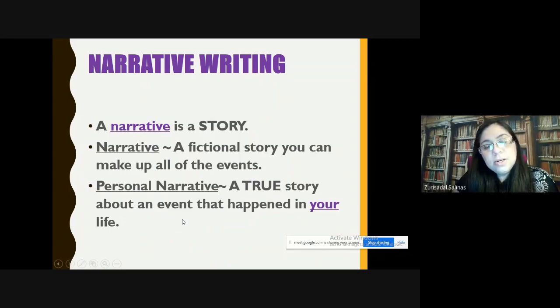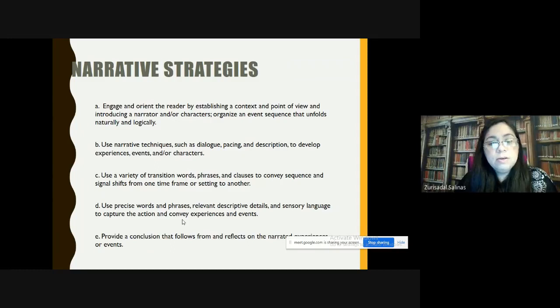I've assigned some readings for this week and last week that I would like you to read as writers. We're no longer reading to see, oh, this is a nice little story, I like it. We're no longer reading that way. We are reading to see what writers are doing to make things happen in the text, to get reactions from the readers. There are 5 things that you need to do in a narrative that will help you have a good piece of writing.